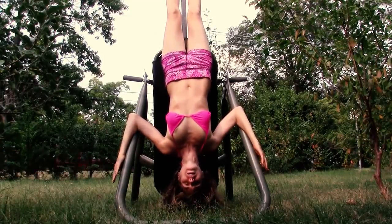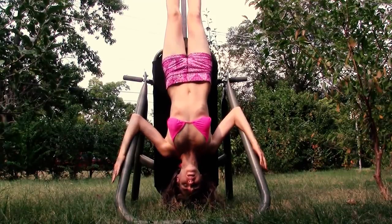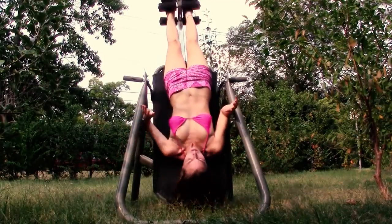You can also do abdominal exercises while you're hanging upside down. Woo!